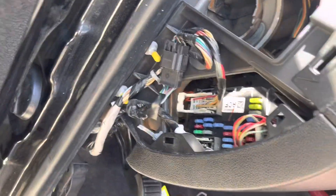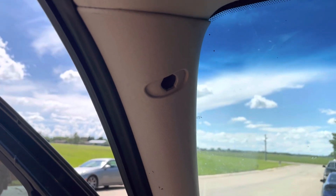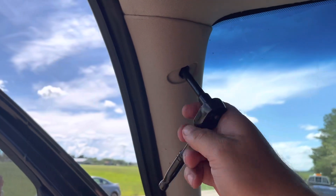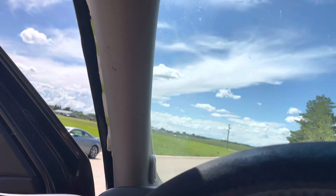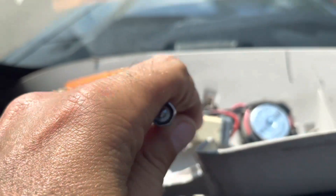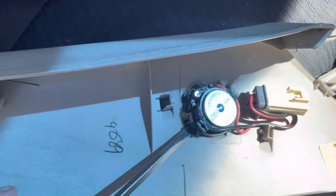I'm pulling off the side panel — need to get the crossover hidden in there — and then pull the A-pillar off. There's a first little access point: pull the bolt there and the rest just snaps. Pop out this little plug using a 7mm ratchet to get the bolt out. Once that bolt is out, pull the seal off to expose the A-pillar and give it a tug to pop the rest out. There's a factory plug for the tweeter — put a screwdriver in and pop it out. The factory tweeter just pries right out with a screwdriver.